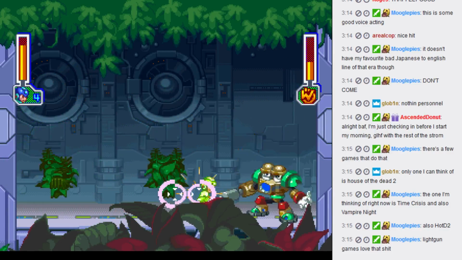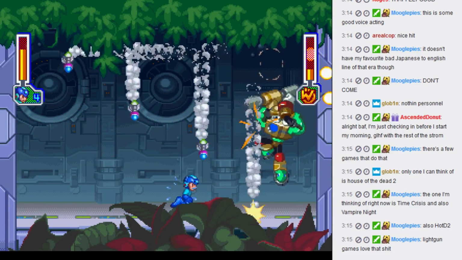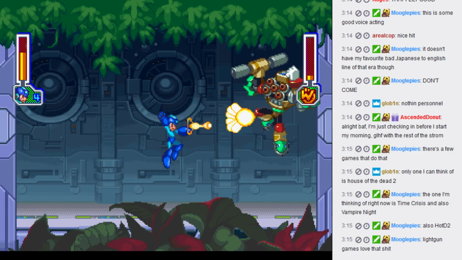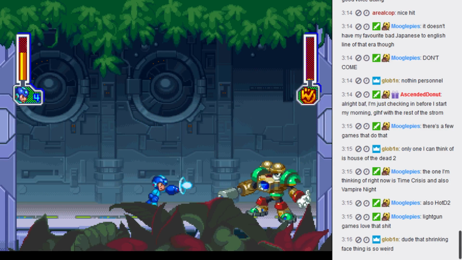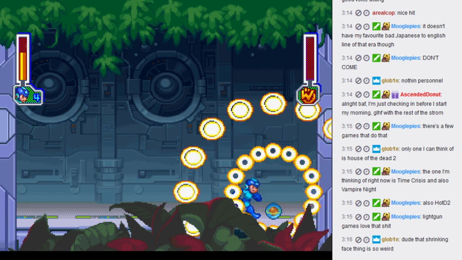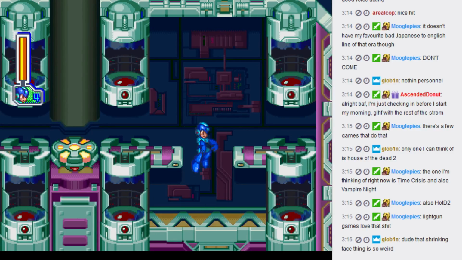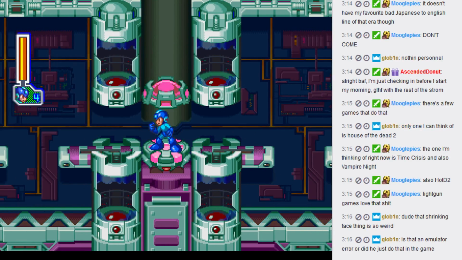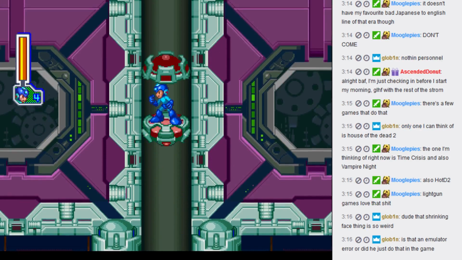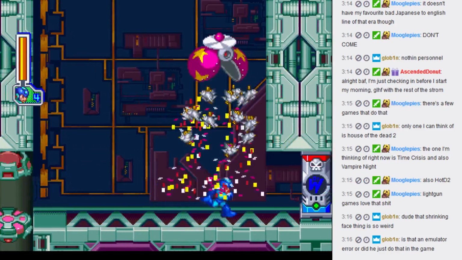Alright, that was a pretty kind attack pattern, to be honest. My damage goes up so fast from the quick charge. Okay, that was way too easy. I should have gotten him the first time. It was cheap being able to fight him like that. I don't know what causes that. Would answer if I knew.